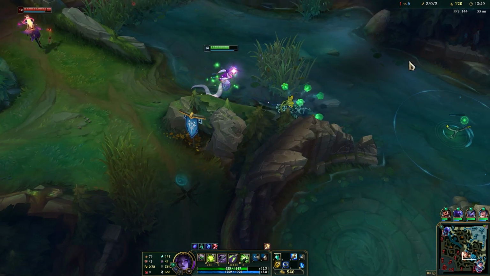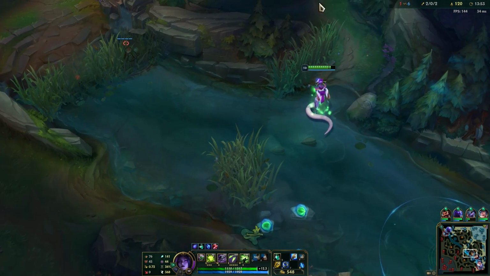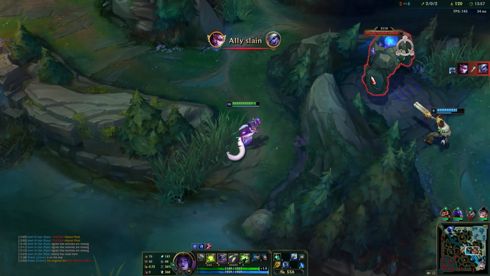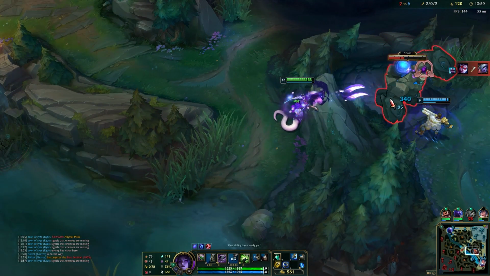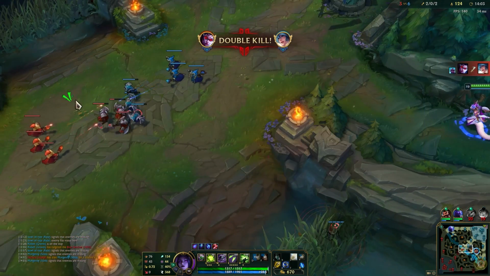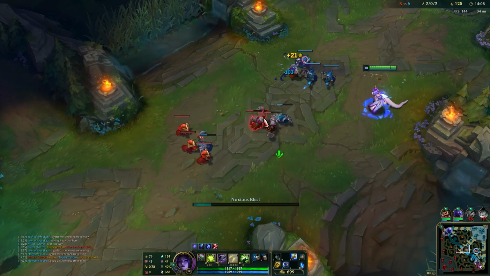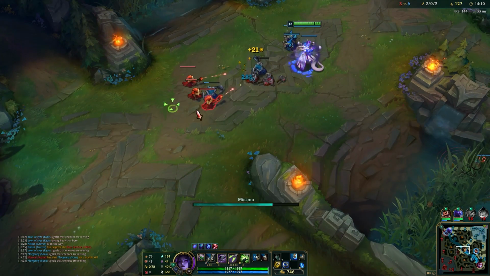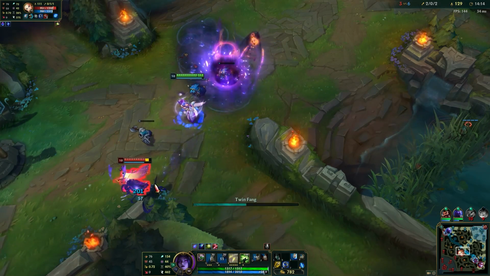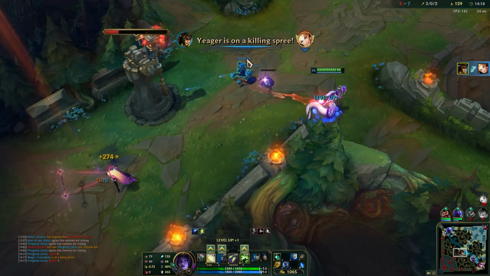Okay, we can take the plant here, it's fine. He doesn't have flash, but Kha'Zix might be here since he's walking up that far. Nice. Oh, bot lane died. This is a bit rip. There we go, finally we got him.